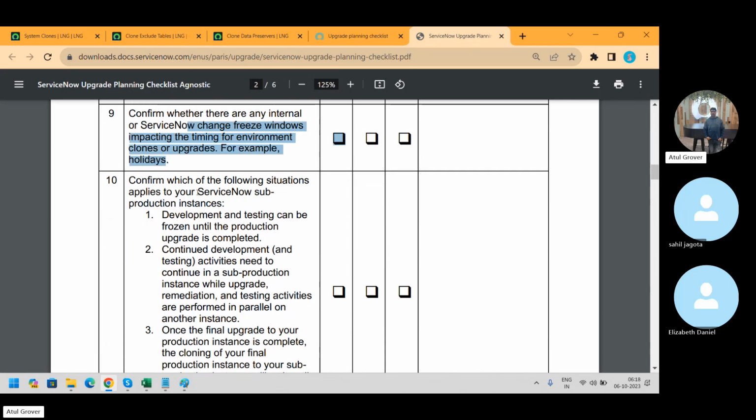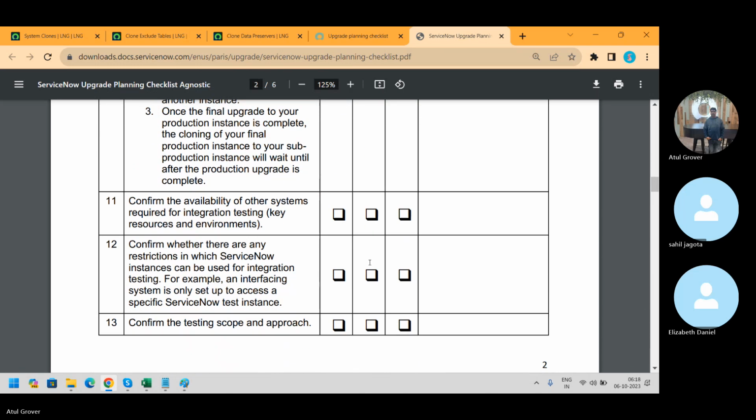Then this thing. For any sub-production instance, read this. If I tell you everything, you will not read. Then check whether all the integrations are in place, or do we have to update those as well? Maybe I have upgraded my ServiceNow now with the SAP.